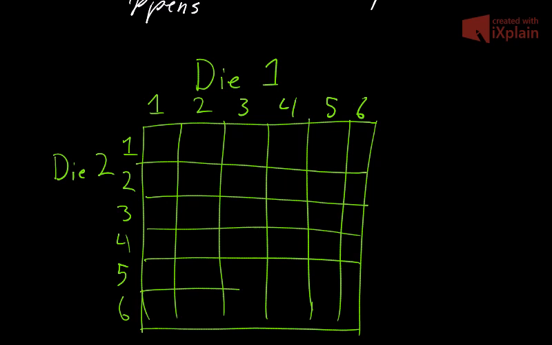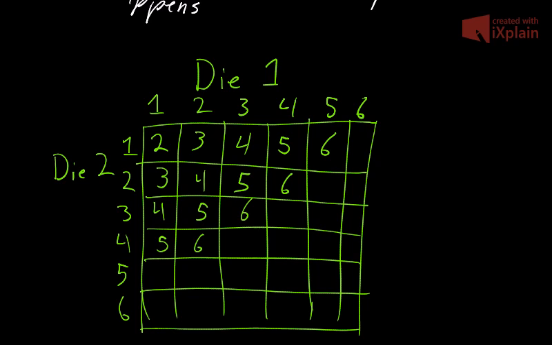So if my die 1 was a 1, my die 2 was a 1, I'd end up with a 2, because 1 plus 1 is 2. If I rolled a 3 on die 1 and a 2 on die 2, I'd end up with a 5. And that's basically how these things work the whole way around. So this is going to be a 3 and a 3, 4, 4, and 4, because a 3 and a 1 is the same as a 2 and a 2, same as a 1 and a 3. But all those are going to be 4s. And we can just continue down the line like this. Table ends up looking fairly pretty.